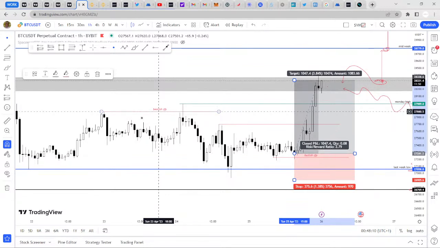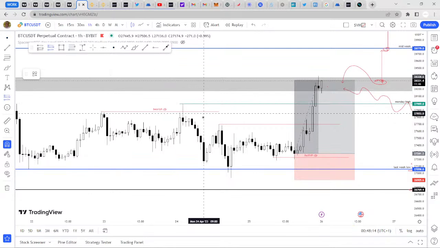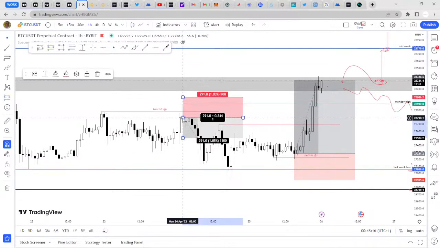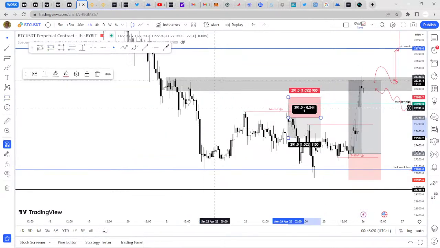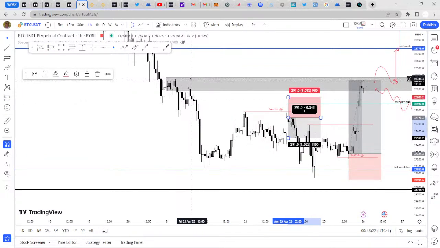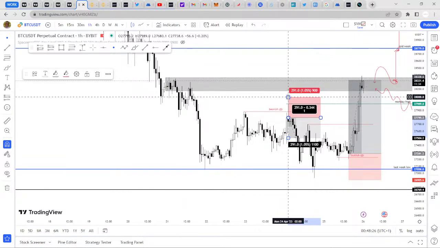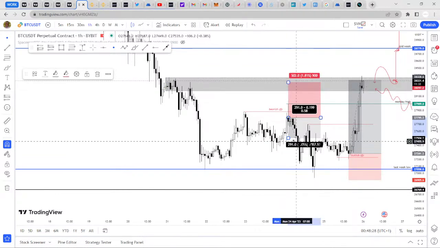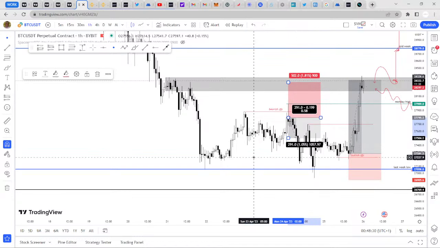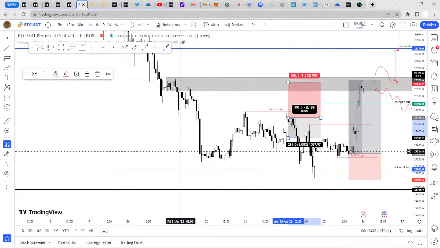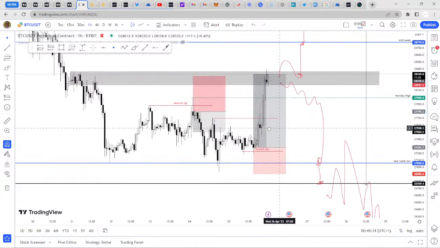Likewise with this one, if you are taking this short here at the close of this candle, invalidation will be to the left. You can either put it here or put it here. Since this one is too far, I can just put it here, right? Then the target will be this low. For targets too, you look to the left. So let me come back to this long.